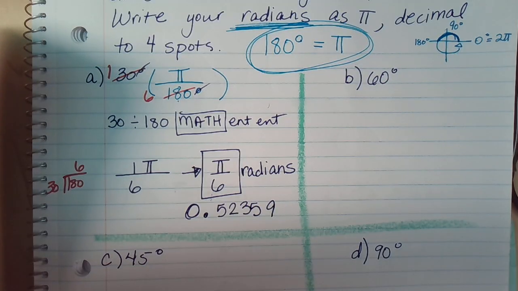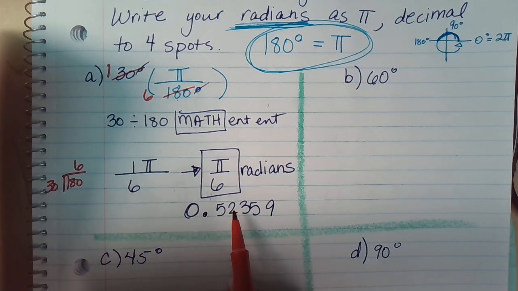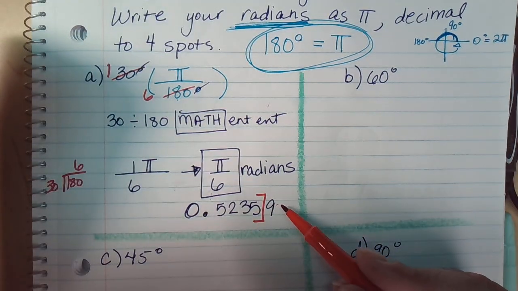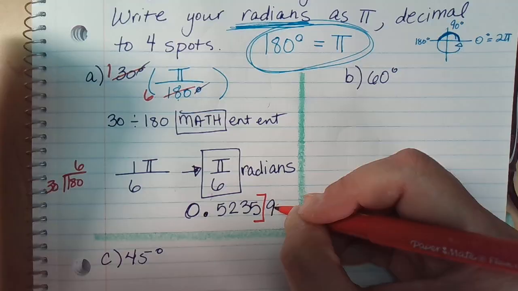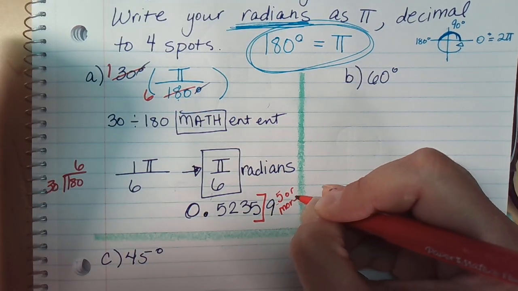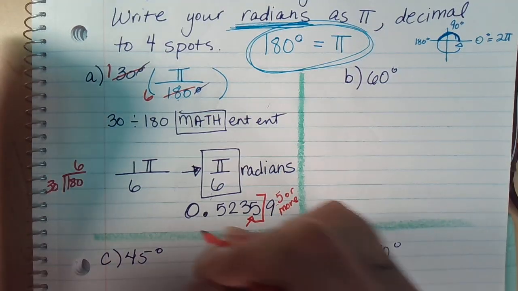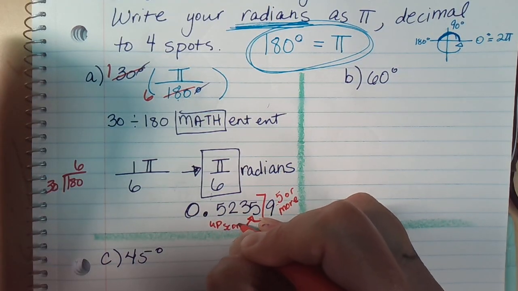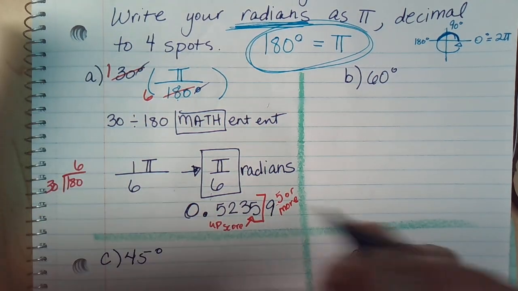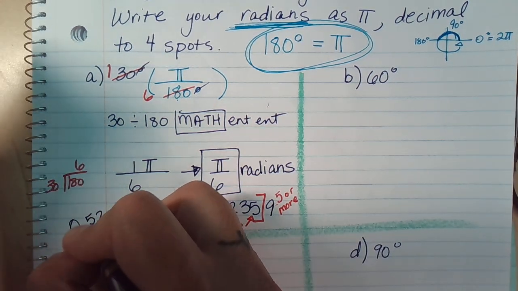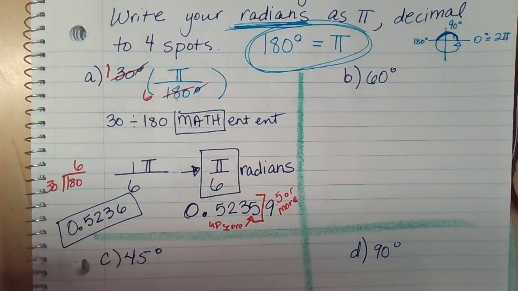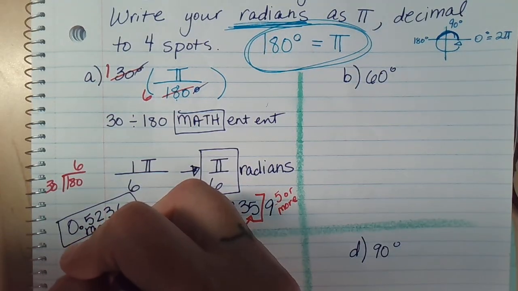Okay, so when you write round to 4 spots, you write 4 spots down. Then don't forget to write that 5th. And that 5th tells you what to do. So this 5th number is 9. So that's 5 or more. So we're going to up the score. So instead of 5235, this is 0.5236. Shablam. Yeah. Okay, and both of these are radians.